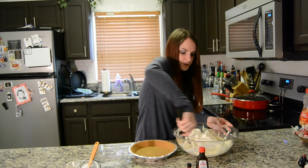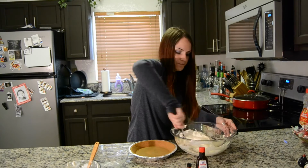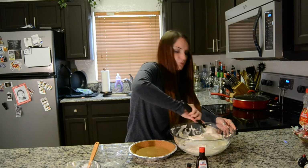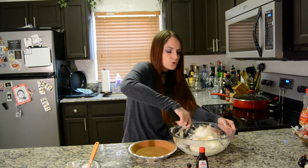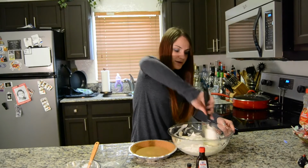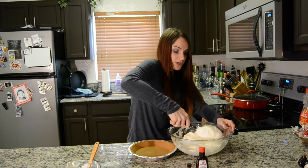All right, now I'm just going to fold my whipped topping into my cream cheese mixture. This is a great dessert for the spring or the summer. It's something nice that you could take to your barbecues or picnics, and you don't have to worry about heating up your damn house in the summertime because this requires no baking. You don't need to use your oven.